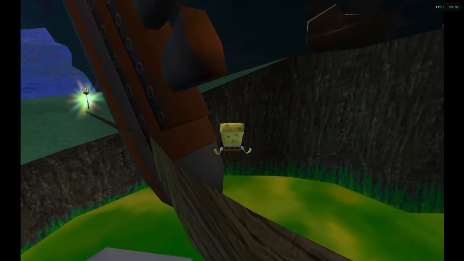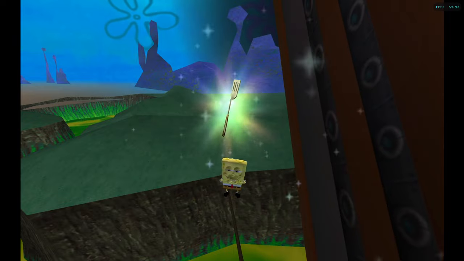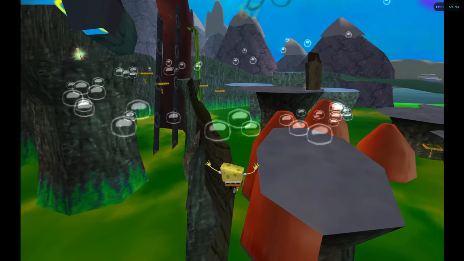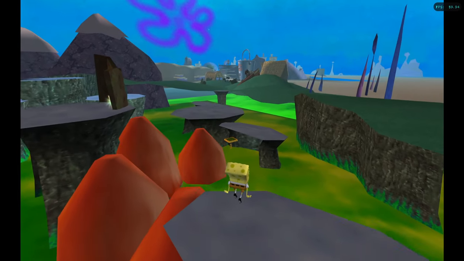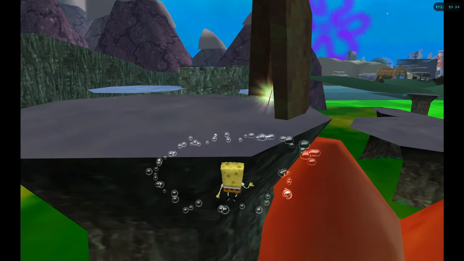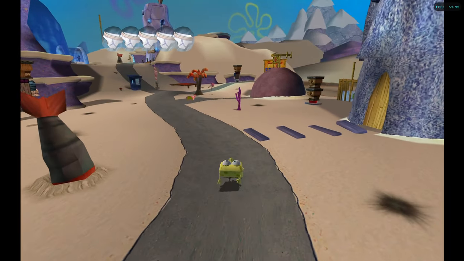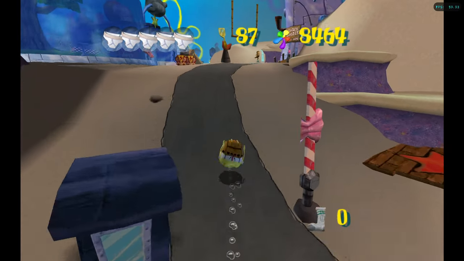There we go. Just a sliver of ground. Now we're able to jump on these. And nope, I just die. Cool. Yeah, 39 out of 40.